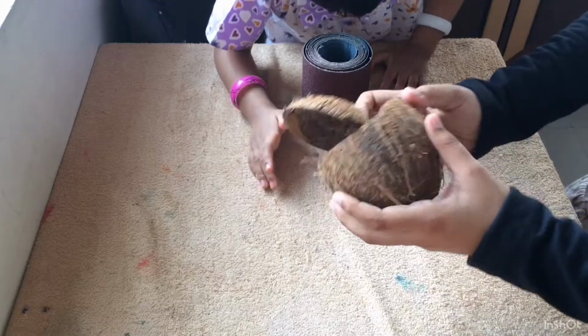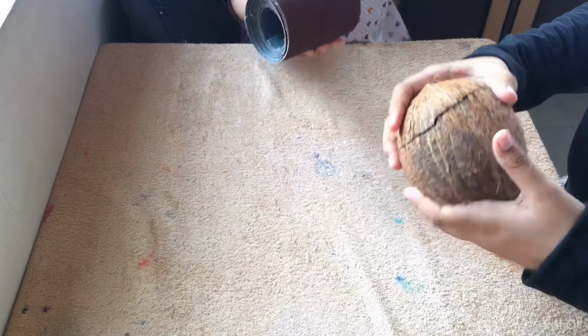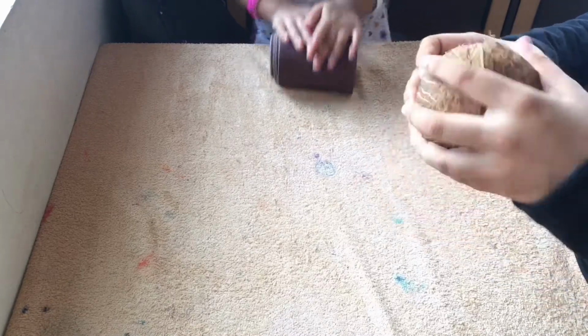Done from coconut shell, and this is a simple and easy craft, and this can also be used as home decor. So let's see how to make it. So the things we need are, we need a coconut shell like this. I got this in a perfect cut shape like this.